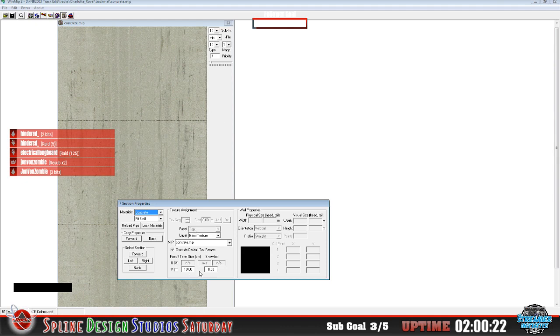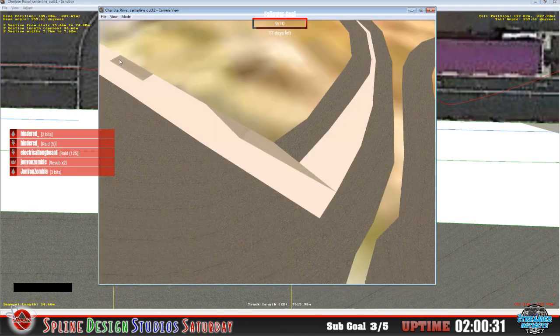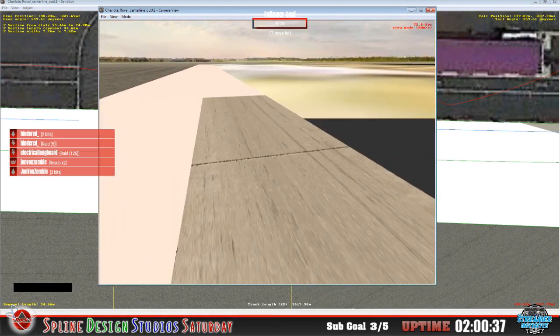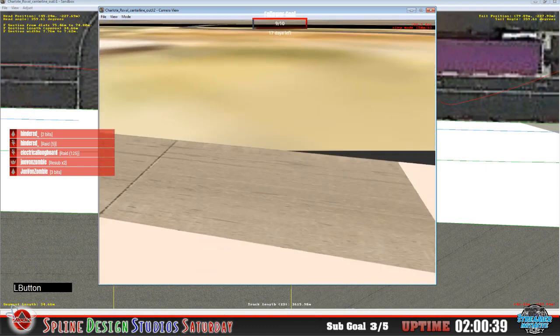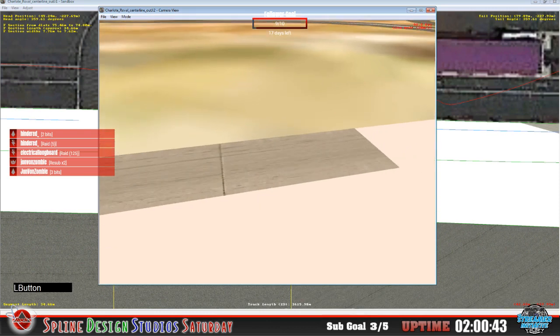So the fact that I've had to put a 10 on it to even get it to show, yeah. Seeing if I go into the camera view, that's not presenting itself the way I would like it, but okay, let's see here.